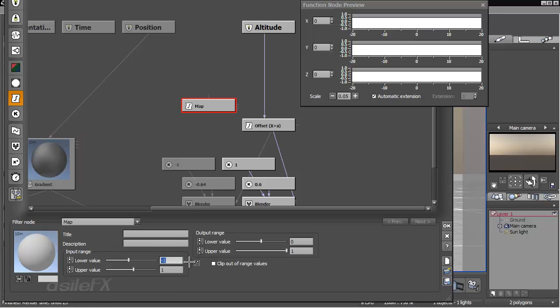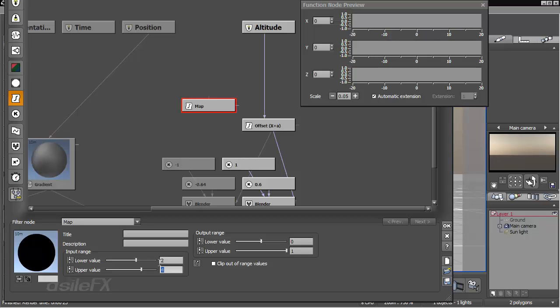I'm going to type for the lower value 2, and then we need to also set how long it's going to take for the altitude to change and move down. So we kind of want to match the velocity of the rain for the most part, at least around that. We can start with, say, a value of 4. So for 2 seconds, between 2 and 4, we'll have this being offset and moving.